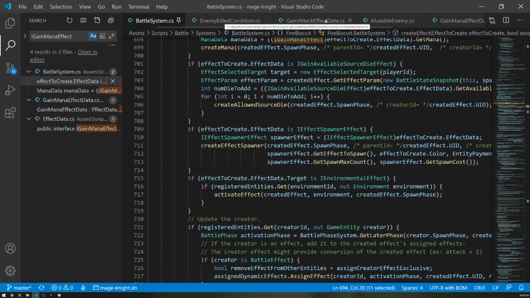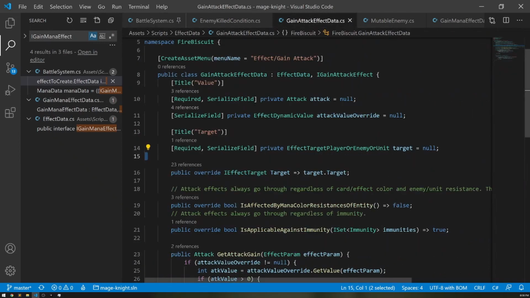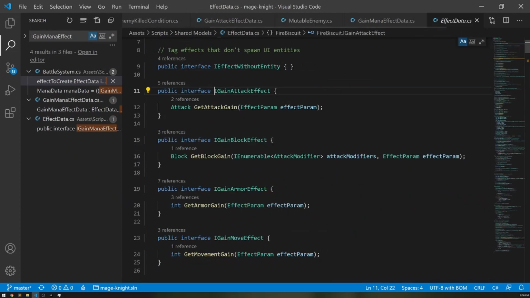All right, so the general idea here is in code you define the behavior of your scriptable objects, or you define the contract. So that's what the interface is for, the contract that the scriptable object has to fulfill. And then in your systems for your game, so in my case it will be the battle system, I'm checking the type of each of these effects, and then that tells me what contract they should follow and apply them whenever the situation matters for it.